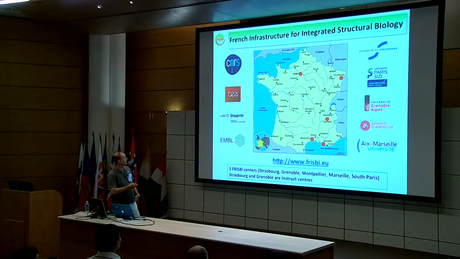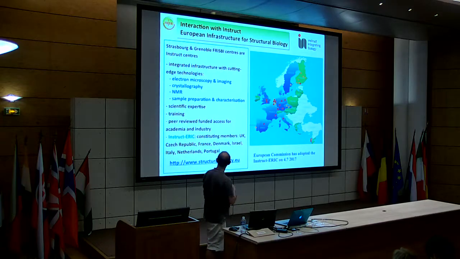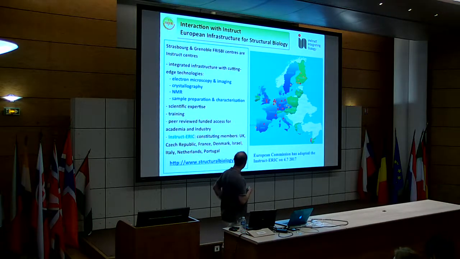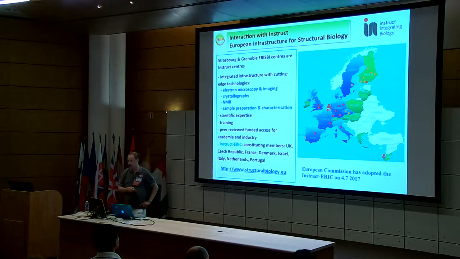So you have the infrastructure for integrated structural biology, FRISBI. It's over 5 centers, so Grenoble and Strasbourg are the 2 centers that are also European centers, which include various tools across various methods, as you can see. And a key event, 2 days ago, has been the adoption of the Instruct ERIC status, which is a major event for all of us and for the whole of Europe, actually, for structural biology.